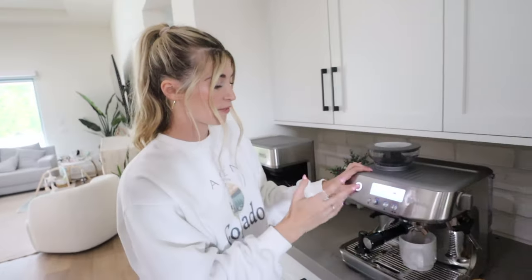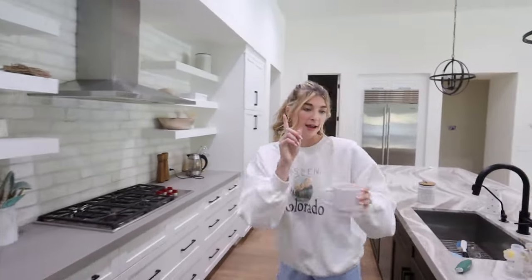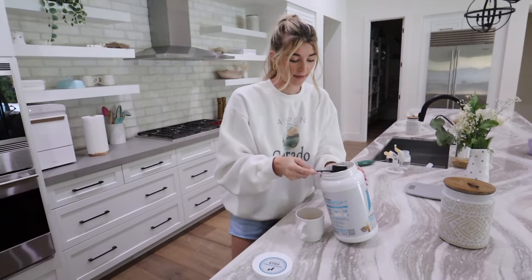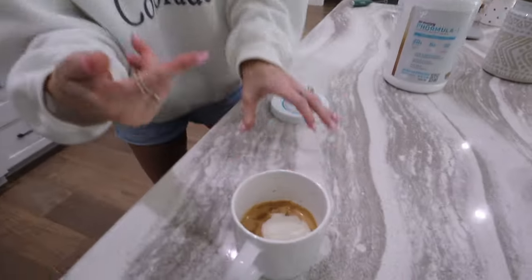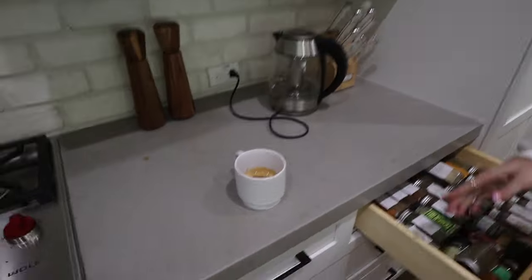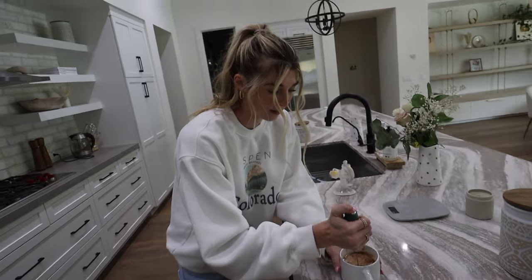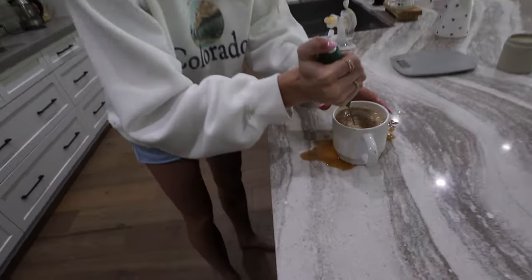I like to only wait 25 seconds on my espresso machine — that's personal preference — and I do a double shot. It's all relative to the beans. If you have an espresso machine, grab your shot in the cup. Then I'm gonna add the protein first and then the hot water. I'll show you guys three-quarters to about half a scoop. Watch as it melts right in. Then I'm gonna add just a little dash of cinnamon on top.